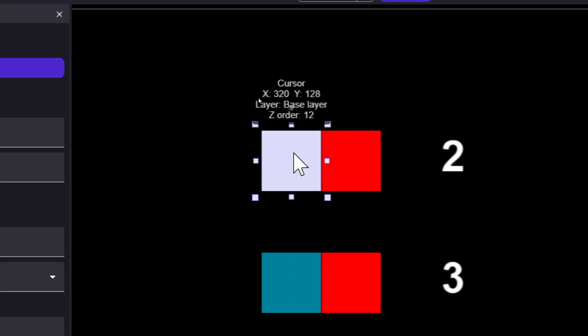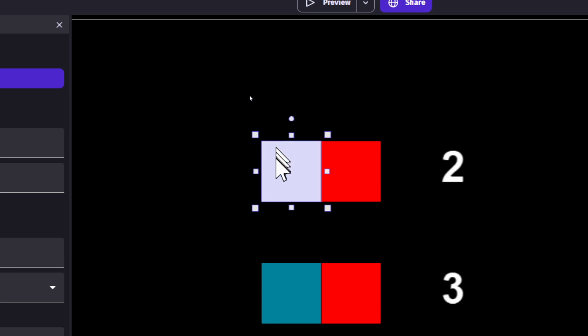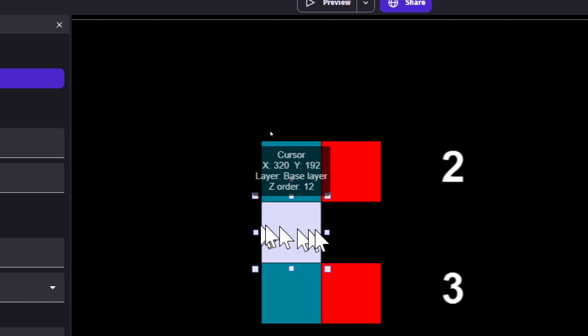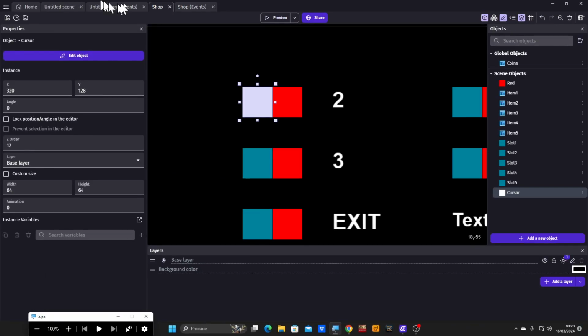So for example, I'm going to zoom in and let's look at the square. So right now it's at X 320 and X is left and right, right? So X 320 and Y 128. So let's do the Y first. So Y 128. And remember, minus goes up. So if I go up, 64. If I go down, the Y goes up, right? 196, 192, right? So 128 is the Y, 128. Let's see if I remember.